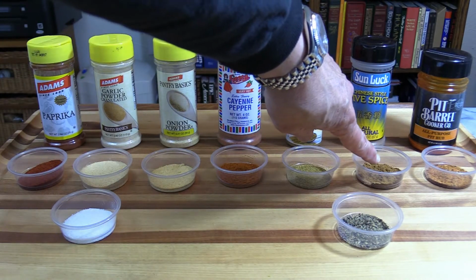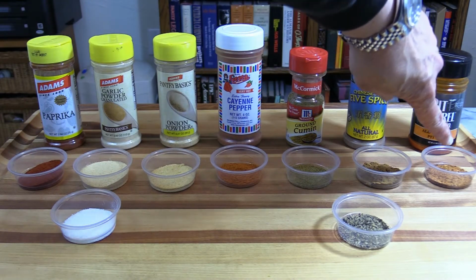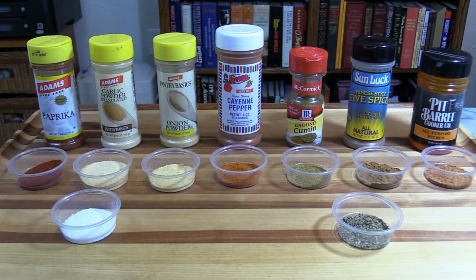I added some Chinese 5-spice powder. I think I put that in the list. And I added about a tablespoon of pit barrel cooker rub, all-purpose pit rub. I like to use pit barrel rub whenever I use a pit barrel, just to stay consistent. So in a moment I'll mix these all together to show you what it looks like, and then we'll apply it to our chicken.